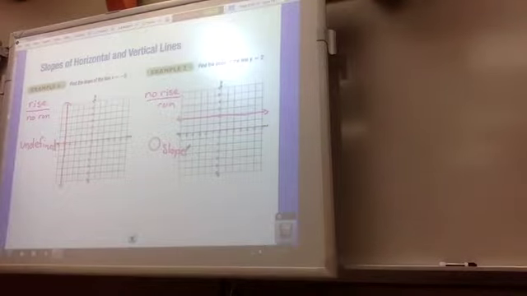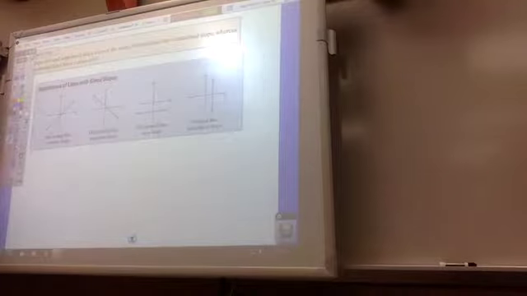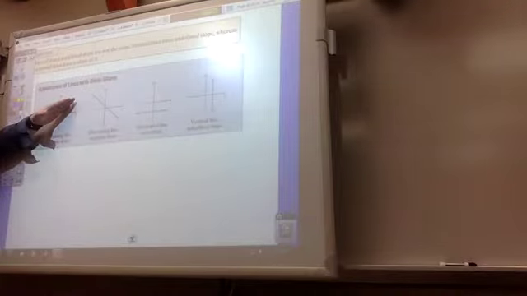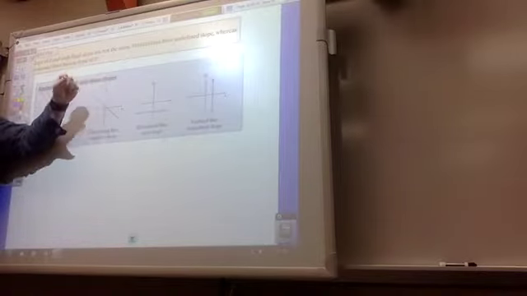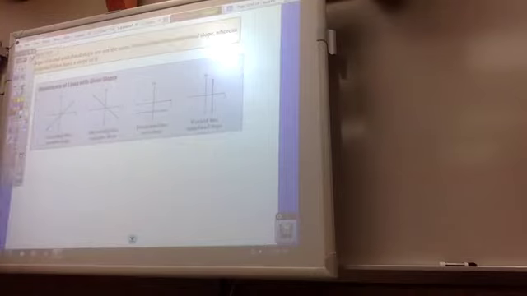Can't walk up undefined. All right, the next slide here is a little helpful hint. Slope of 0 and undefined are not the same. Verticals have undefined slope. Horizontals have a slope of 0. And it's a synopsis of going up from left to right, positive; going down from left to right, negative. So you can always check yourself when you're working, to make sure you've gone the correct way.